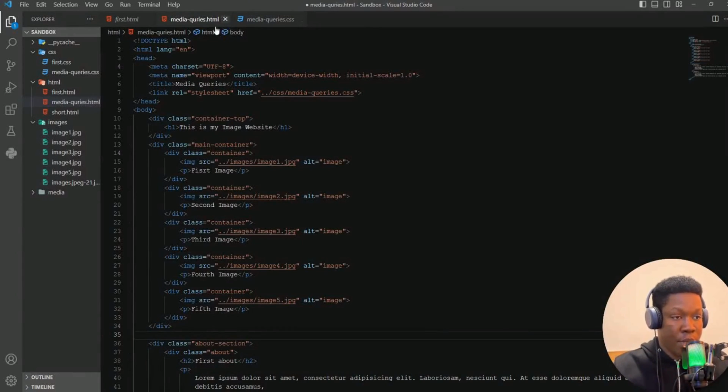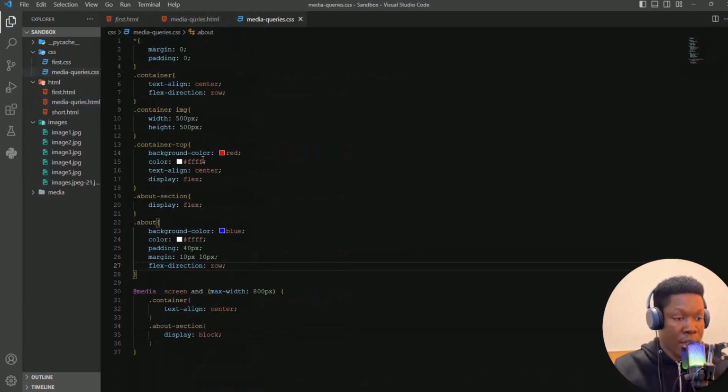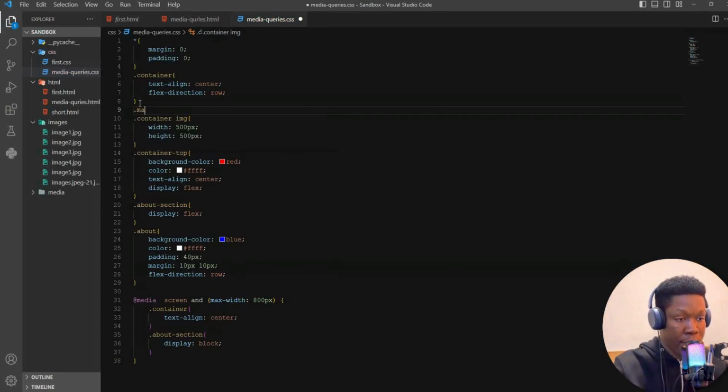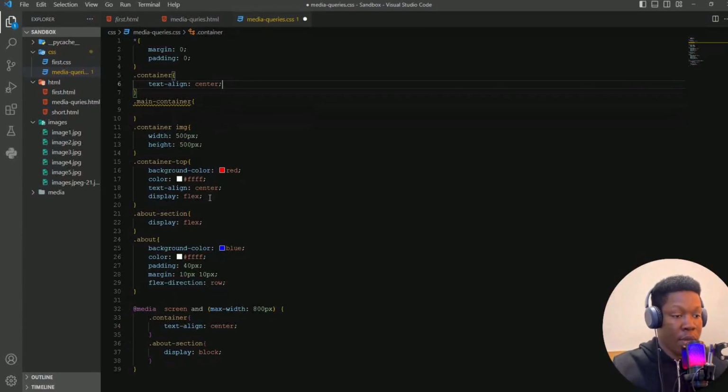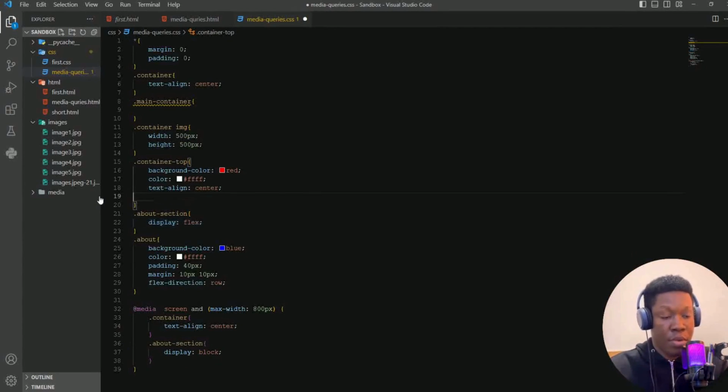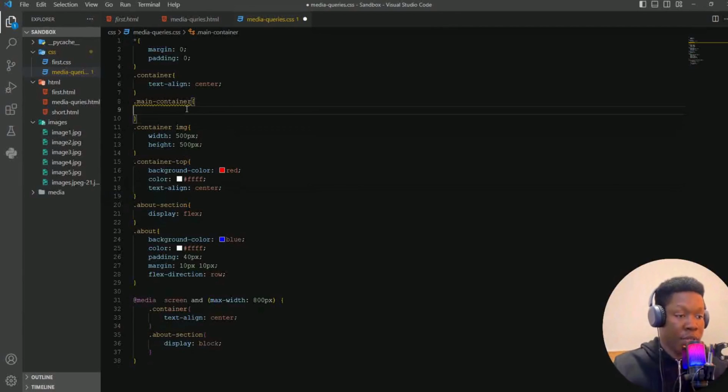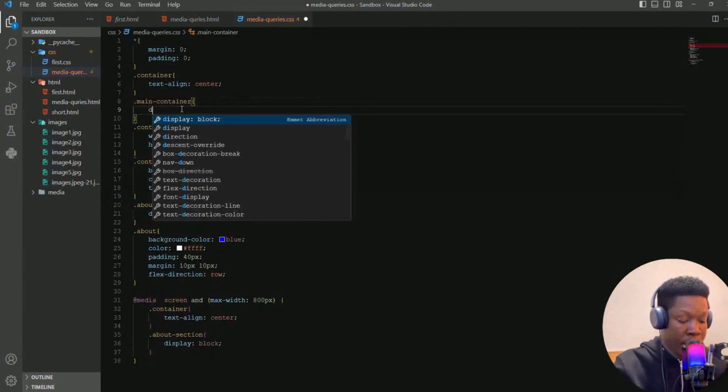And I'm going to be styling the class now, .main-container. So I'm just taking this out, container top, and now I'm going to be giving this a display of flex.